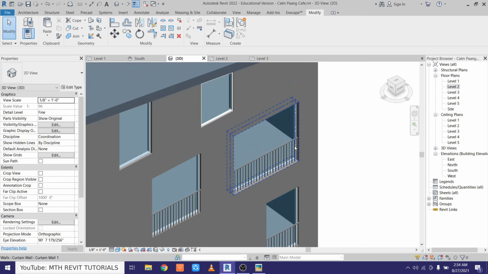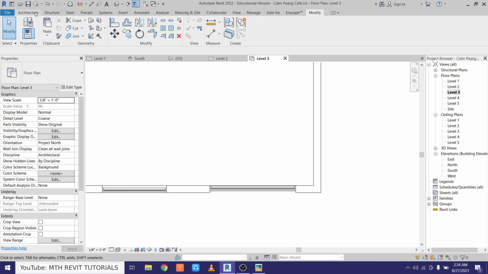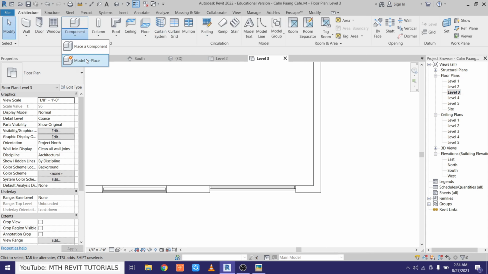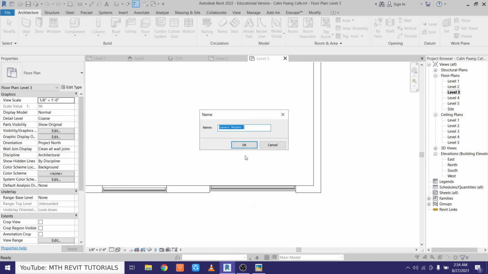So to create the wood slats I'm going to be using model in place. So let's go back to level 3 and go to architecture, select model in place. Let's select generic models here, click OK, and let's call it wood slats.